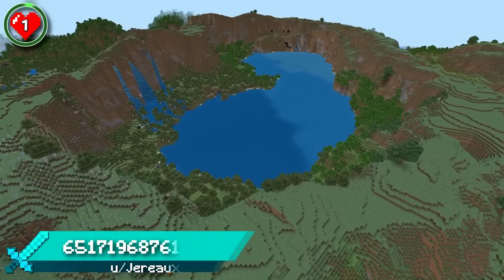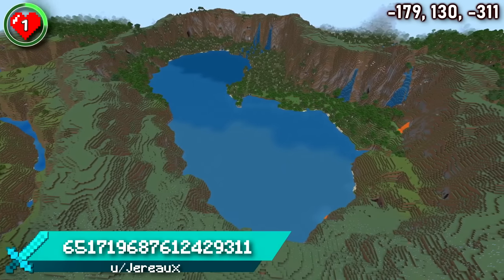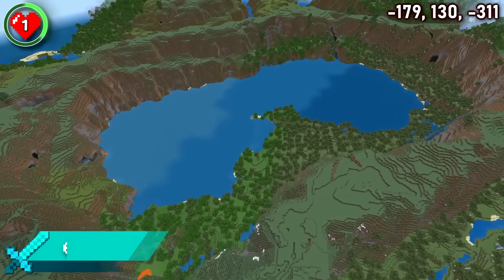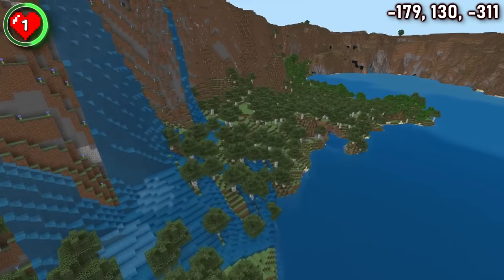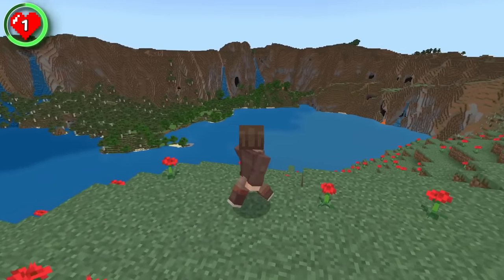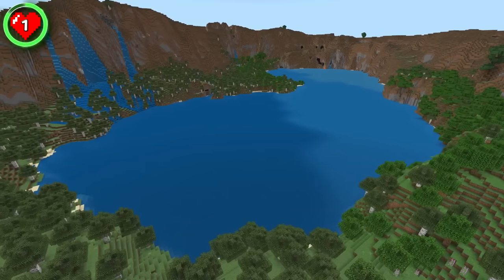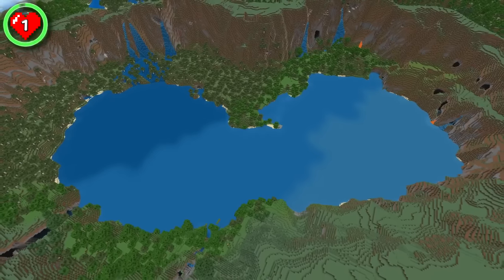Seed 1 is home to the largest lake-filled meadow crater ever found. This natural wonder has formed thanks to two giant lakes merging together. Whether you decide to build around the lake or up on the meadow walls, you can be sure that you're inhabiting a location like no other. Seeing a lake this big would be impressive anywhere in the world, but being protected by this beautiful meadow just takes it to that next level.